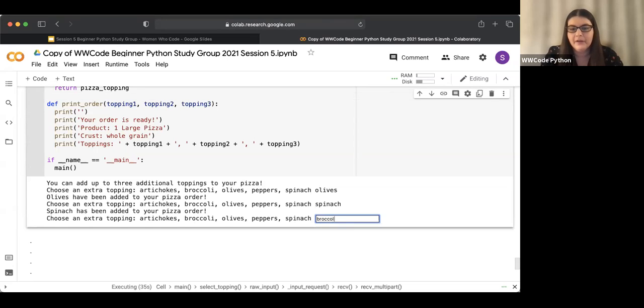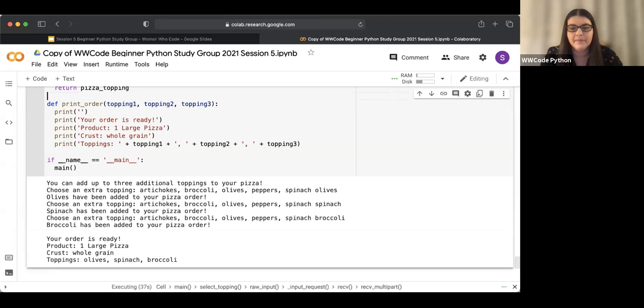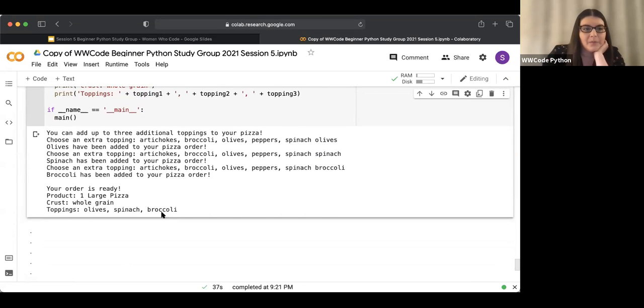And for our third, someone said broccoli. Okay. So it looks like everything printed out correctly. We entered olives. It said olives have been added, spinach has been added, broccoli has been added. Your order is ready. One large pizza across this whole grain, and the toppings are olives, spinach, and broccoli.